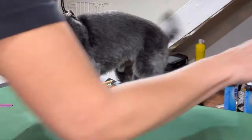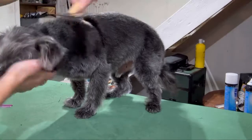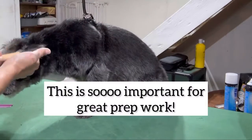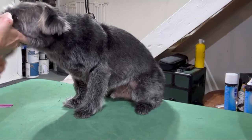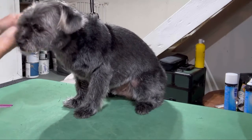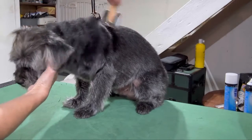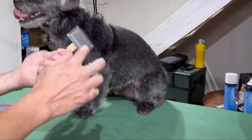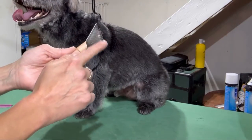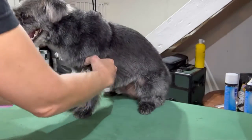Now, I do a quick brush on every dog after the dry. The kind of brush you use depends on the length of the coat and the type of coat. He's got a very short coat, so I have very short bristles here. Very small brush, because he's a very small dog.